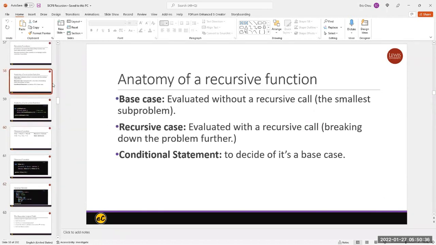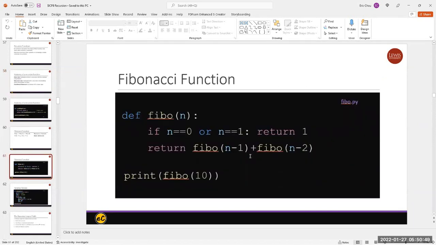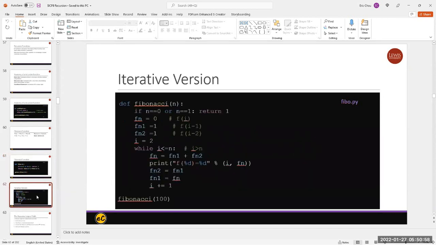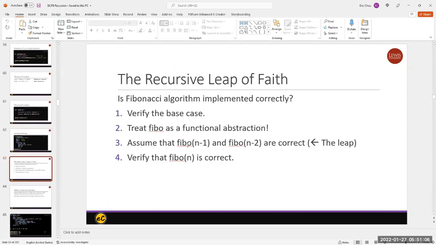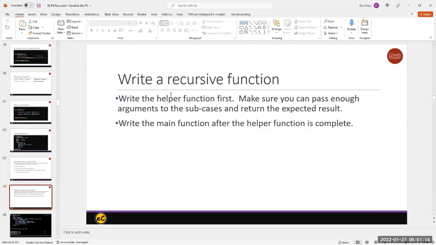A recursive function can make writing a function much easier, but you must make sure that your recursive function is efficient. And the way to manage it is to try not to have multiple recursive calls within the function. It will explode into exponential time. In that case, you would rather have an iterative function to do it. So you can verify the Fibonacci algorithm and check the data to verify whether it's correct.